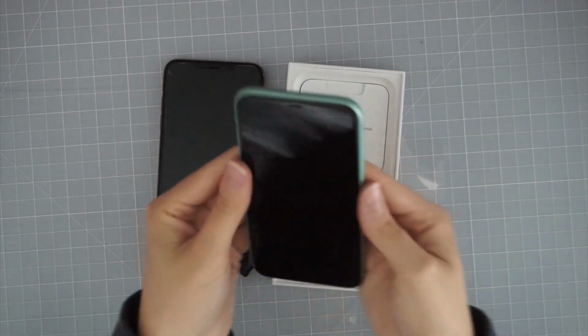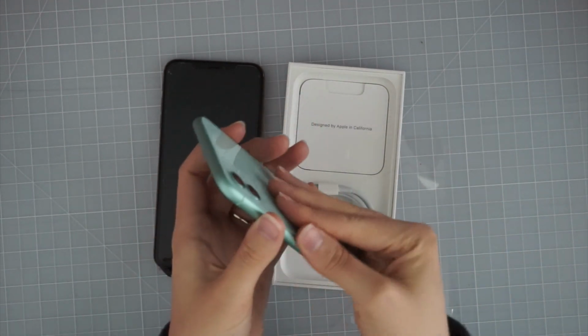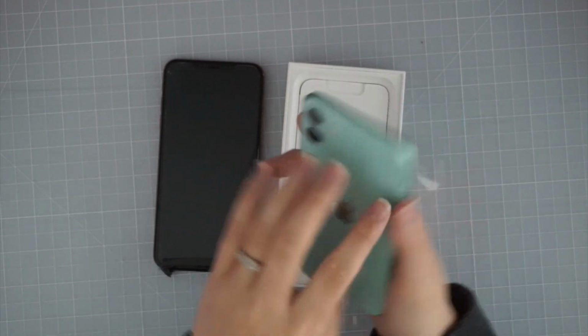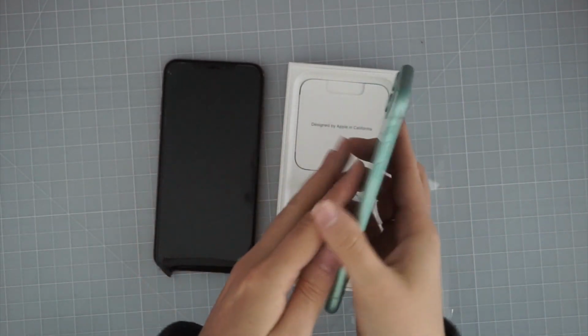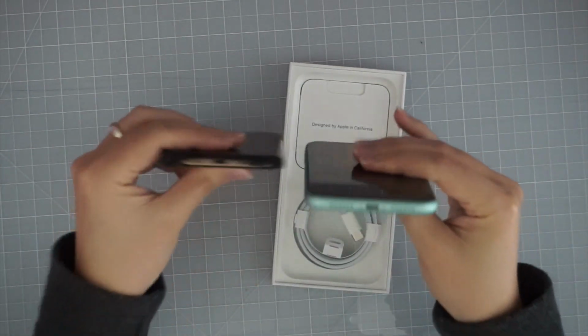I really did like the edges. So I thought I could get one more phone with the edges before they turn really boxy. I just like the way it looks. So I did order a clear case so I could still see the color and the edges. It is lightning, speakers down below, basically the same setup as here.